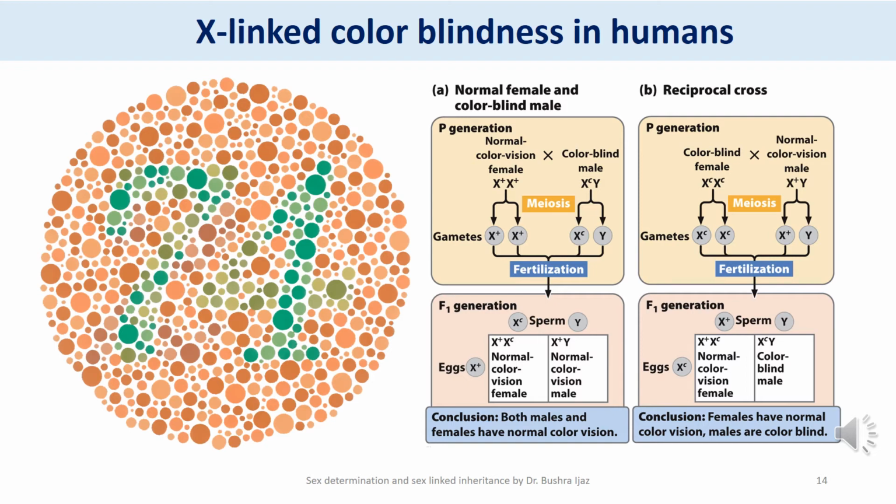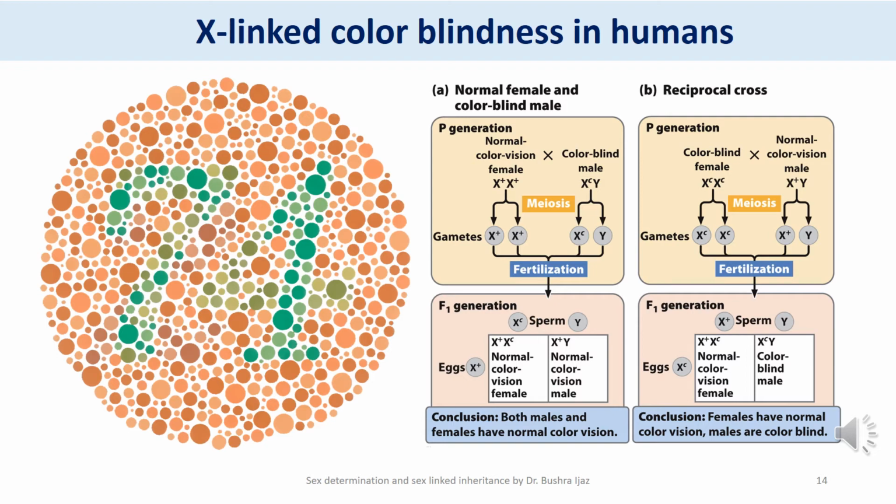Simple tasks such as selecting ripe fruit, choosing clothing, and reading traffic lights can be more challenging. Color blindness may also make some educational activities more difficult. However, problems are generally minor and most people find that they can adapt to this situation. People with total color blindness, sometimes known as achromatopsia, may also have decreased visual activity and may be very uncomfortable in bright light.